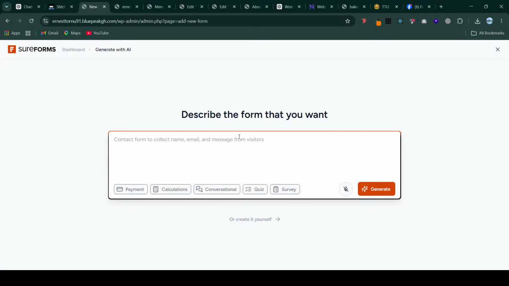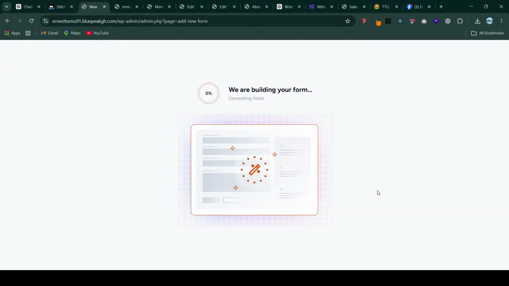They are saying I can just write, but okay, let's say contact form. Let's use their AI a little bit. Let's generate a contact form. It's going to build it as a form. So when it builds a form, it will give us a shortcode. And all you need is to copy the shortcode and we use it as added.